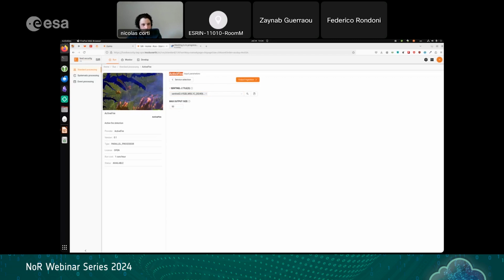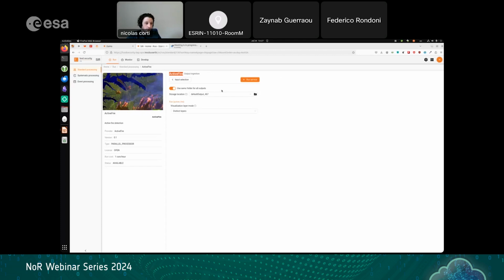It depends on the service. You will have more or fewer input fields, depending on what the service needs from you as input. In this case, we just need a level 1C scene. Then I go next to the output ingestion, and here again it depends on the service what it offers.